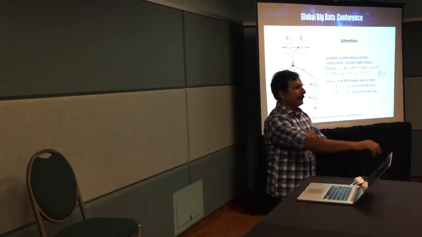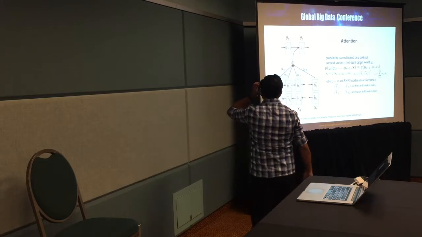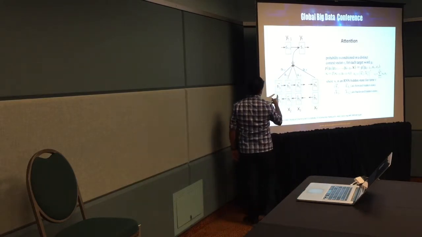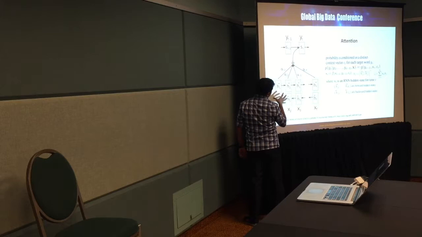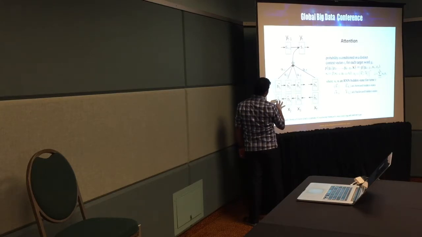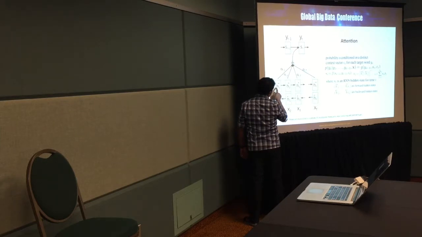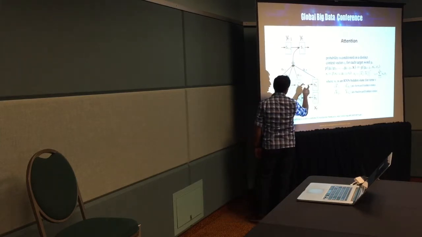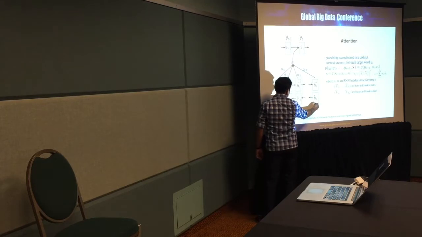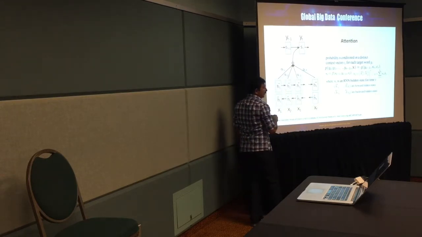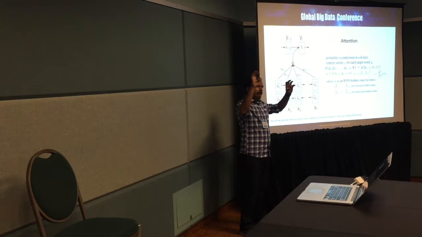Is that a 2-layer or 3-layer overlay? Right here, this is actually a 2-layer where you have a bidirectional LSTM. Actually, I didn't want to explain the concept because I think we didn't talk about it. But instead of having one LSTM, what the researchers have done in this paper is they actually have two LSTMs. One LSTM is given inputs in the correct sequence, and the second LSTM is given inputs in the reverse sequence. So let's say the cat sat on the mat, then another LSTM is getting mat the on sat cat.